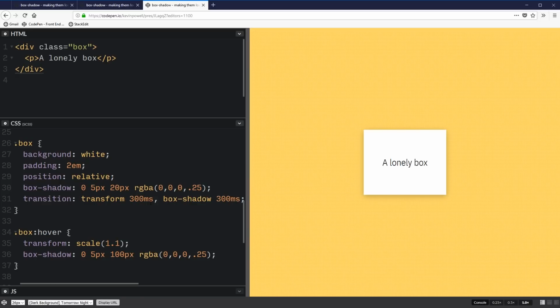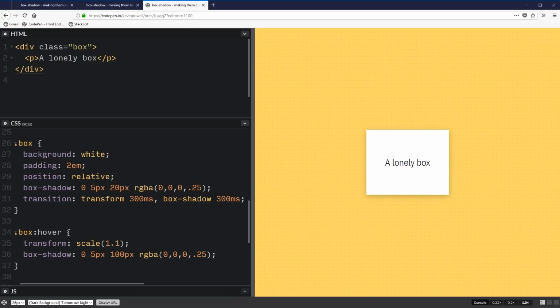Now just a quick note on this, for performance reasons, it isn't really the best practice to do a transition with a shadow. It should be limited to things like transforms, scale and opacity. But for this example, I will be doing it, and you'll see it used occasionally, but just be aware that for performance, it can knock it. You might get a jittery animation or some problems because it causes some repaints to be going on. So if I do that, and now I hover on top, see how my shadow gets bigger and smaller?